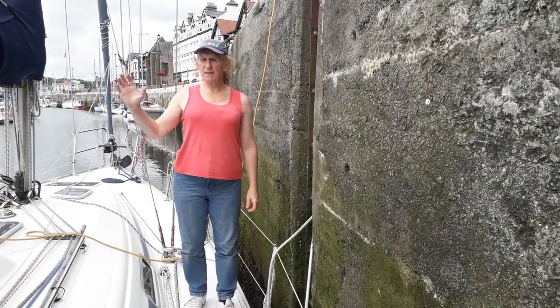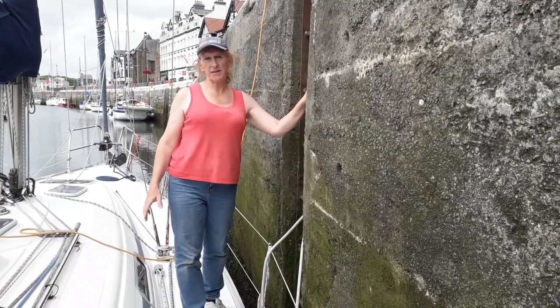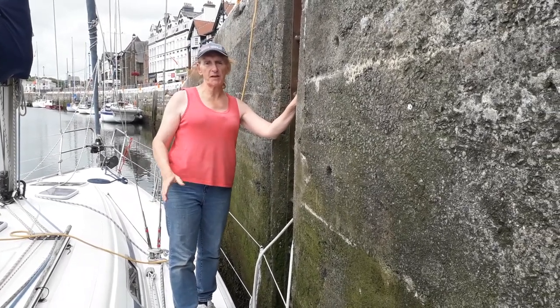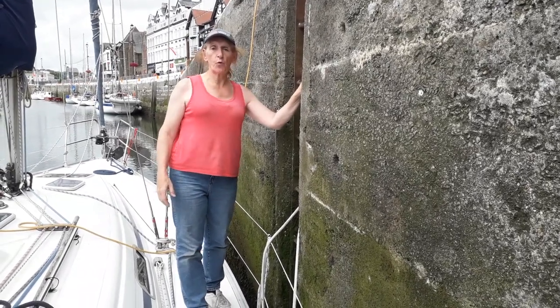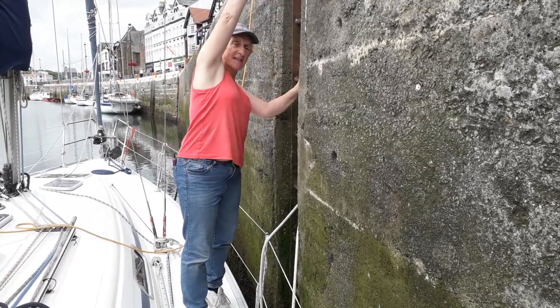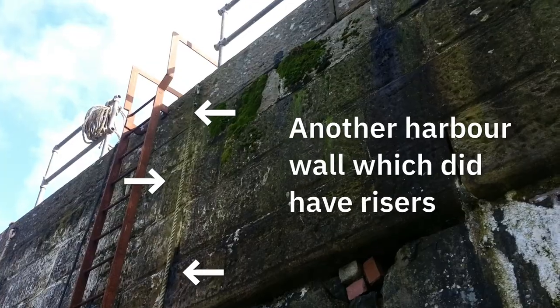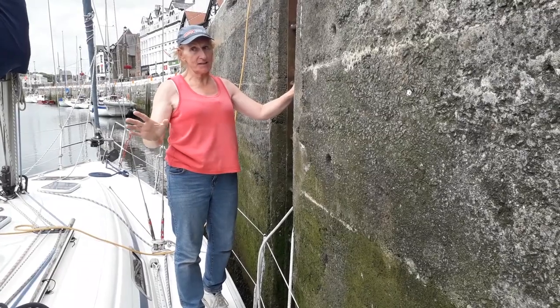Right, so we've come into Douglas Inner Harbour and we're moored on the harbour wall. Now, this is an area we've had inquiries about in the past, so what we're going to do is take you through the steps of setting up a harbour wall mooring. And the first step is to look for a line called a riser, which runs from the top of the wall and is anchored at the bottom. That has to be anchored down there, otherwise it doesn't work.